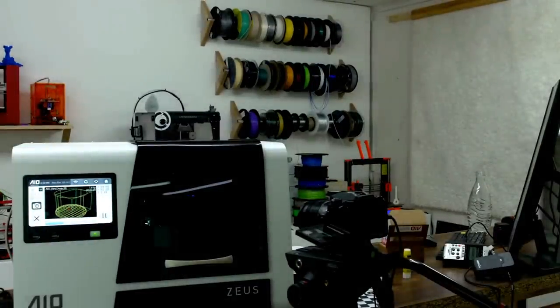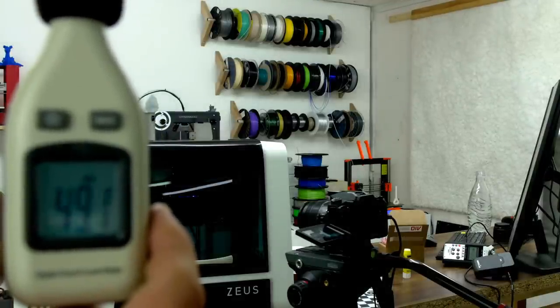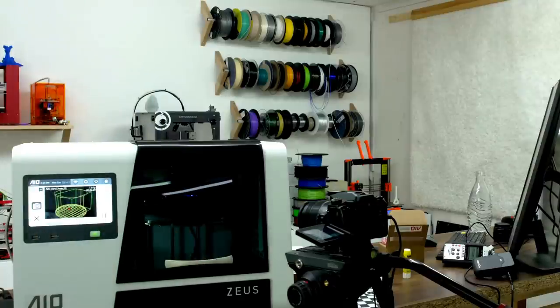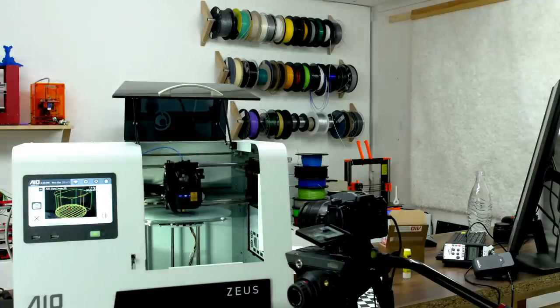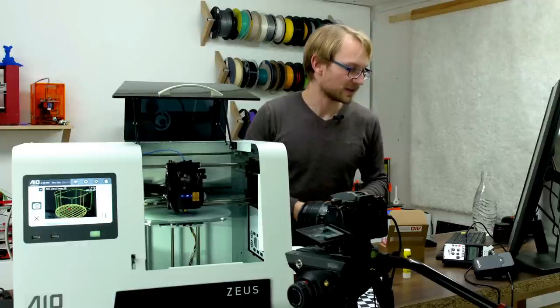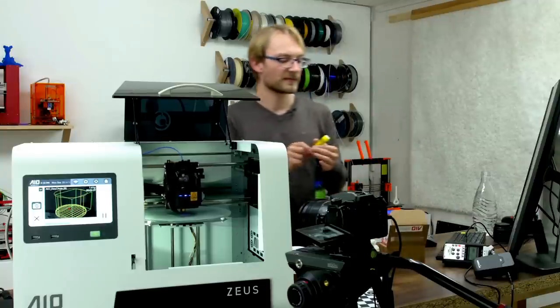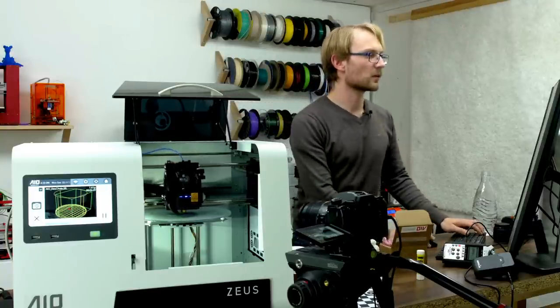I am hearing a bit of stepper whine, but that's okay. So pretty much identical. Of course, it's now printing a different part of the G-code, so it's not really comparable, but the door sort of dampens the fan noises and all the high-pitched stuff and makes it a bit more bearable. Spirit level, yeah, that's the word. Thanks, guys. Waterpass in touch, yeah. Okay, so that's working. I think it's actually sticking relatively well.